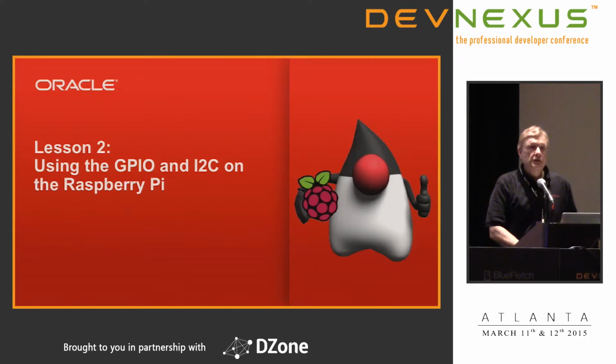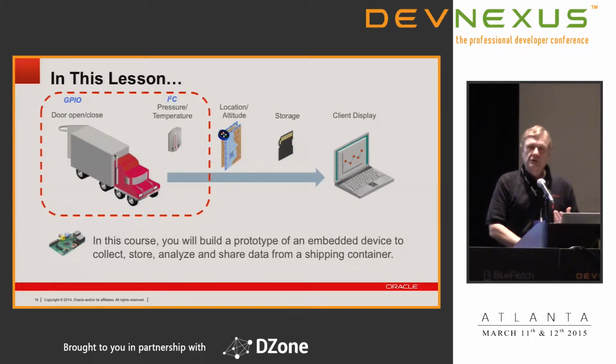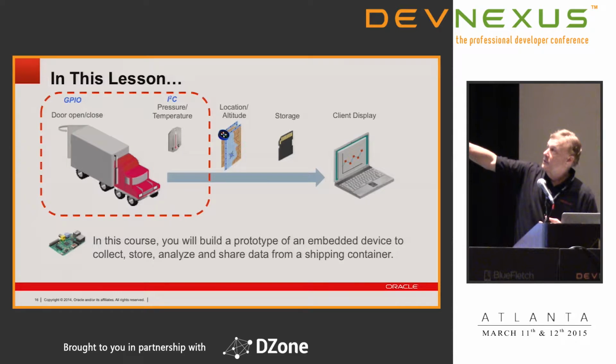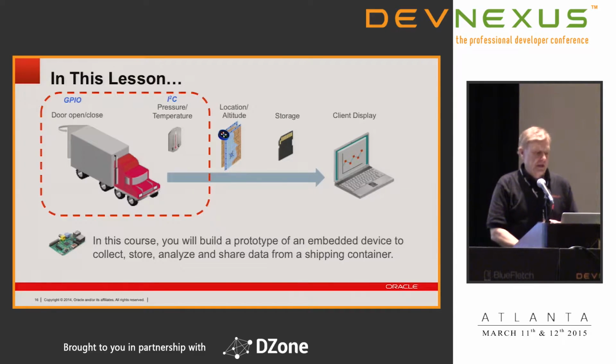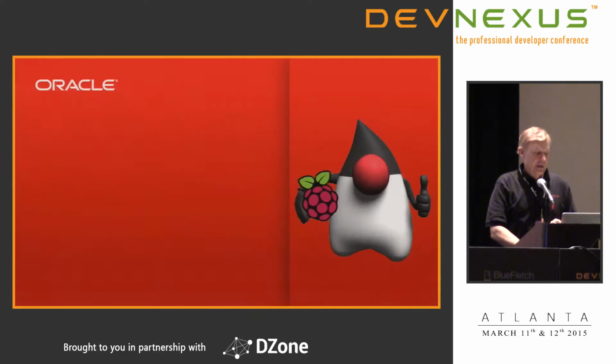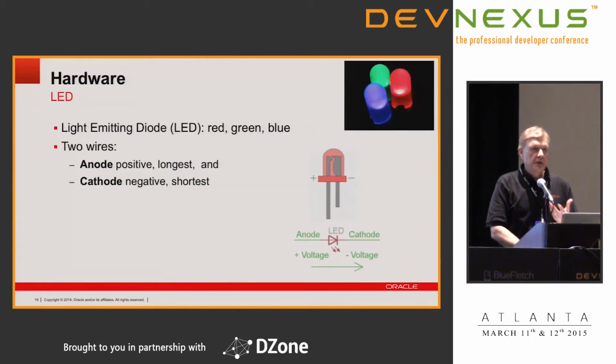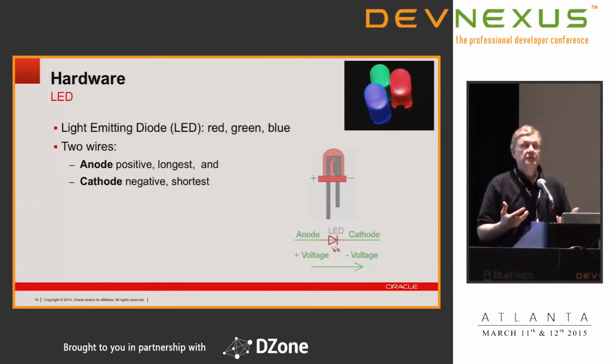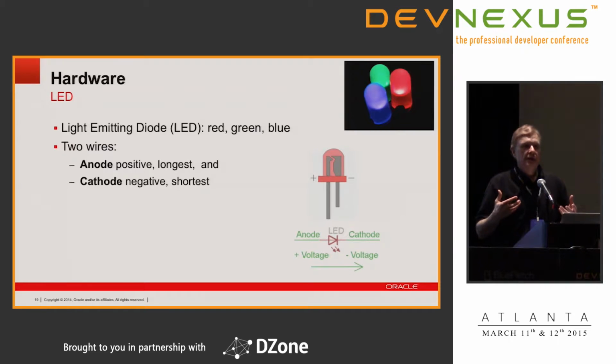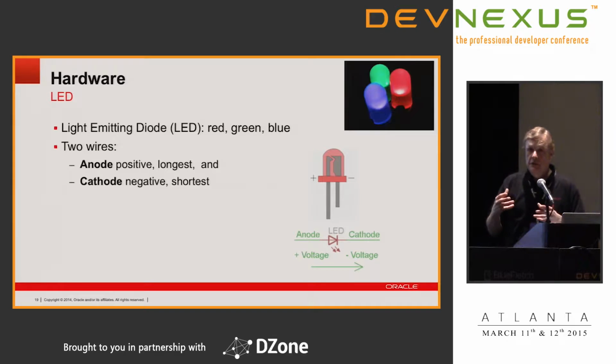So first of all, using GPIO and I2C on the Raspberry Pi, those are two communication protocols. So in the first part of the lesson, we're going to discuss GPIO and I2C. The ingredients for the course: when you enroll, there's a very inexpensive kit that you can get from Adafruit, Newark, or another vendor if you'd like, that has some basic electronic components.